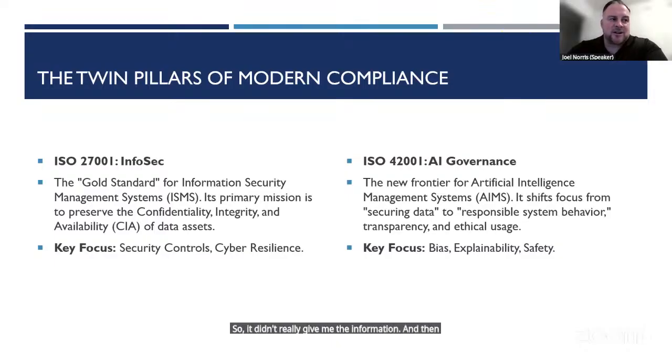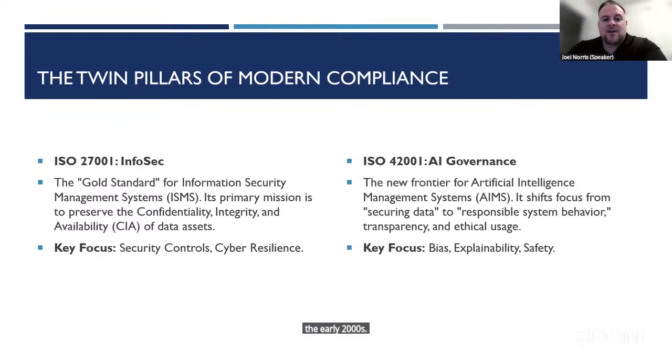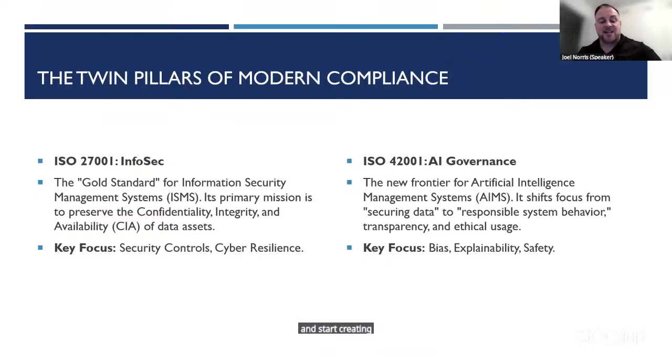And then here came generative AI. With generative AI, I can type in "what is a SIEM" and it gives me complete detail. It'll also tell me how to set it up. So it gives me back that feeling of how Google was in the early 2000s. The problem is this, right? In time, the vendors will possibly start manipulating the models and creating bias. And you've seen that with the example of DeepSeek, right?